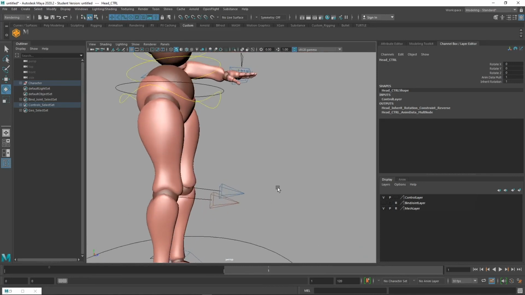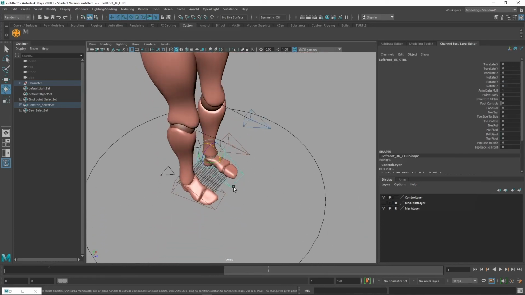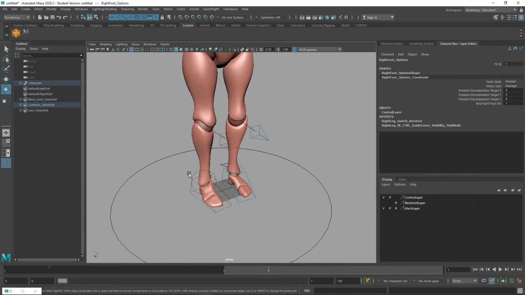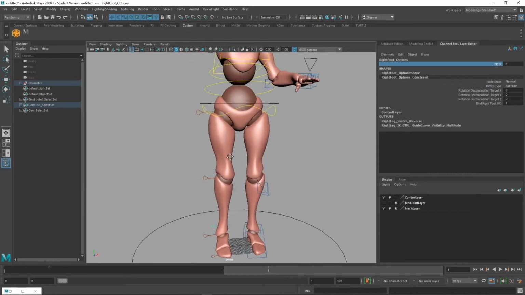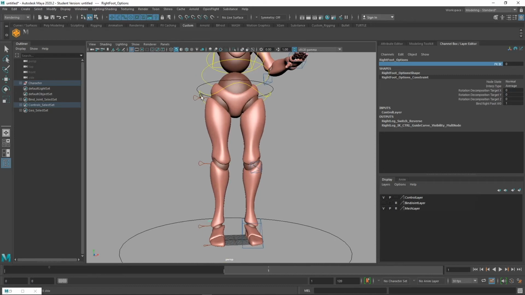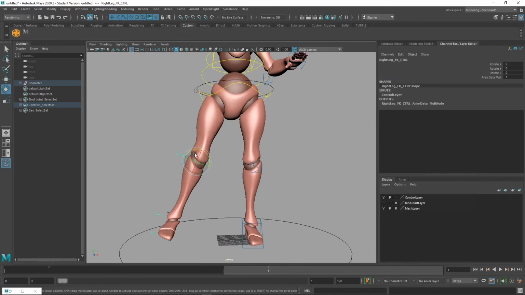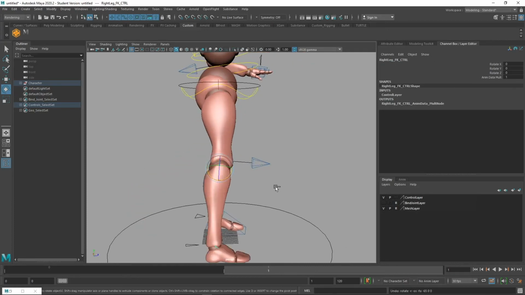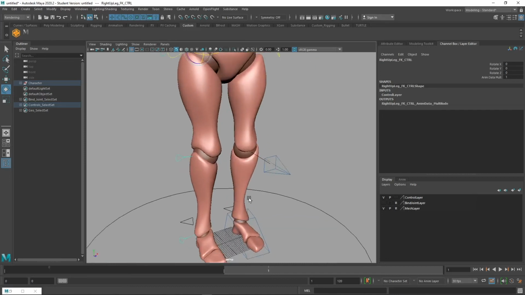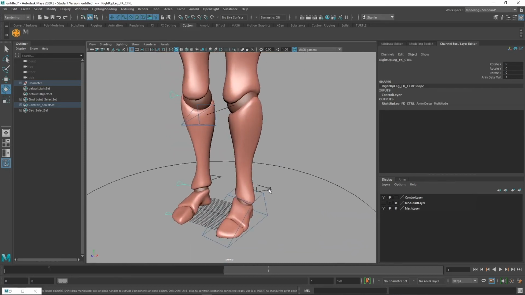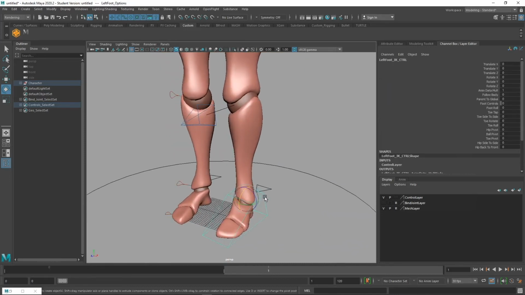And then the biggest ones are going to be actually the feet. So again, I'll switch these over to FK and IK so you can see the difference between the two. So you can see the FK has these individual controls on the hips, which are actually kind of nice, so that way they're not in the way. And you can do all your individual motions. Right, and then what we have here, we have a lot of custom controls that are really nice.